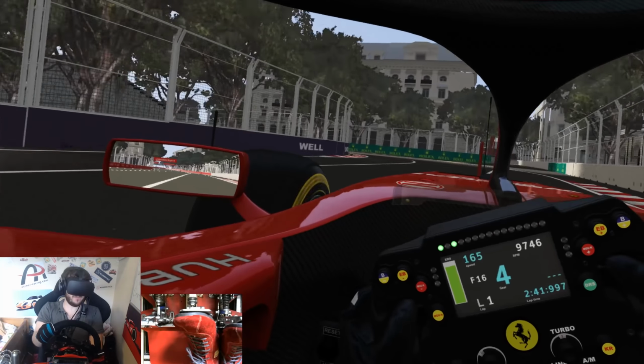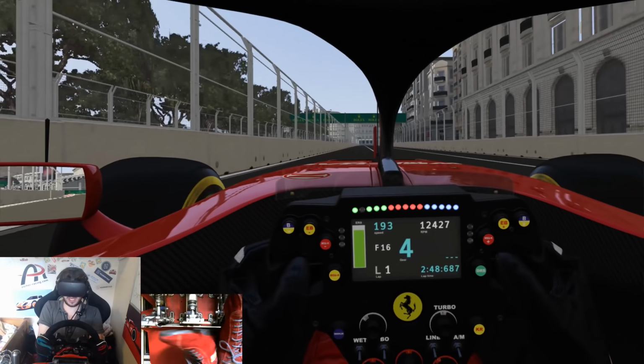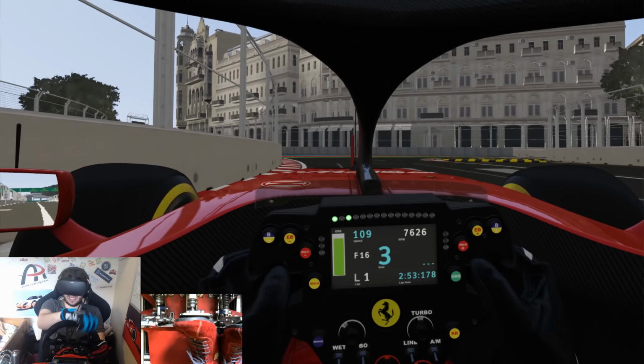I'm not really using any downforce to be going at such a low speed in these corners that the downforce doesn't really get a chance to work. All the grip is done by those massive slick tyres and the suspension, etc., as opposed to the big old wings we have in this car.